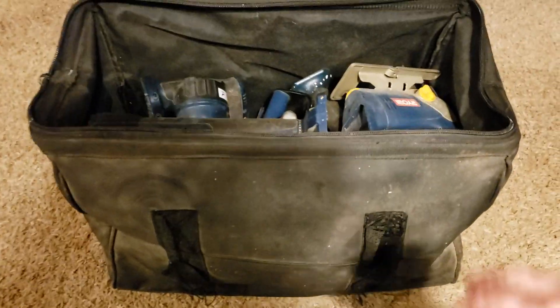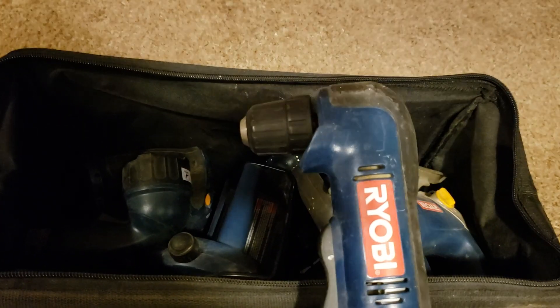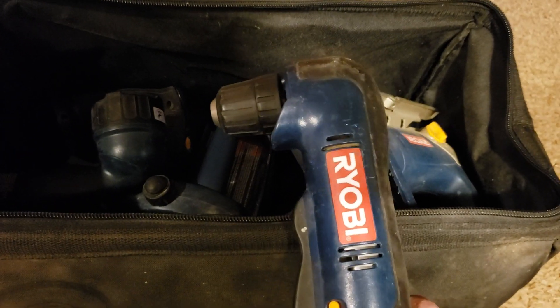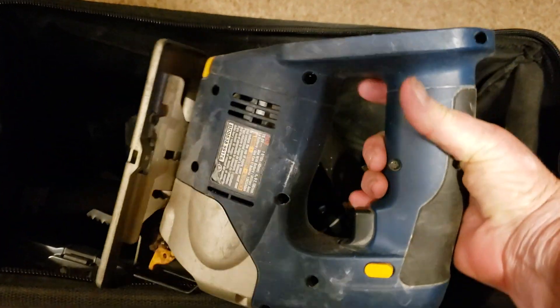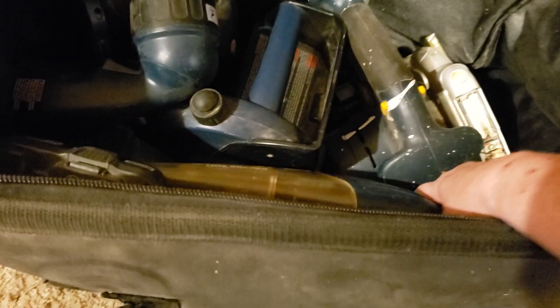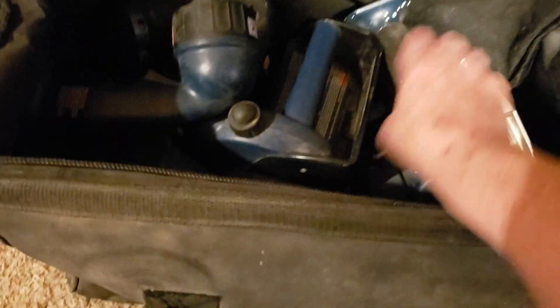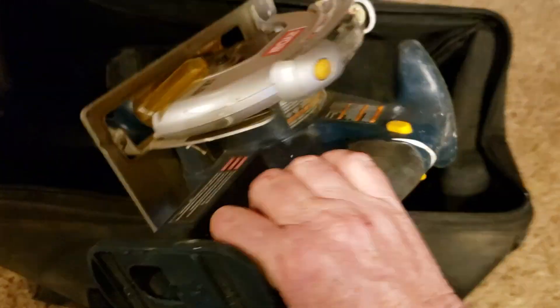I got this tool kit that's got all these tools in it, down there at a little local auction. I've got the angle drill — it's an 18-volt set, a contractor set I do believe. It comes with the jigsaw and I've tested all of them and they work. It comes also with a vacuum cleaner, a skill saw — a circular saw I guess would be more accurate.